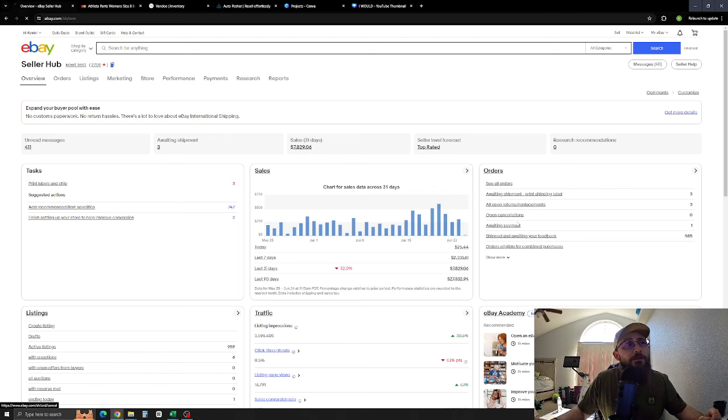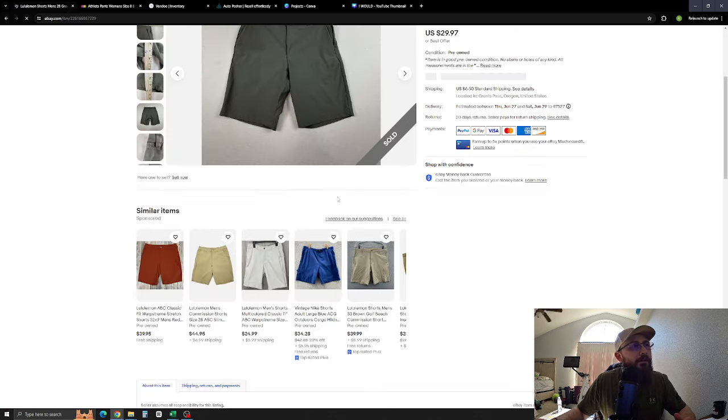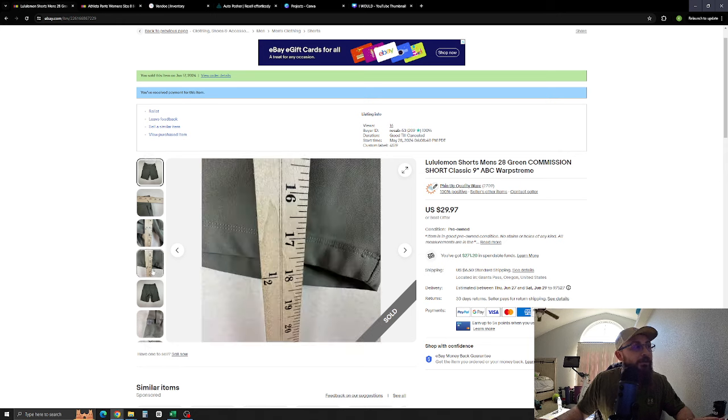The other two things I want to talk about are 2 returns. We have this person here wanting to return his Lululemon shorts. He says that because they don't fit, they must be inauthentic. And I find that really incredibly interesting considering I've handled probably in the last 5 years, 1,000 or so Lululemon pieces. So I would assume at this point I would know how to identify a fake Lululemon from a real Lululemon, considering I see mostly fakes out there anymore.